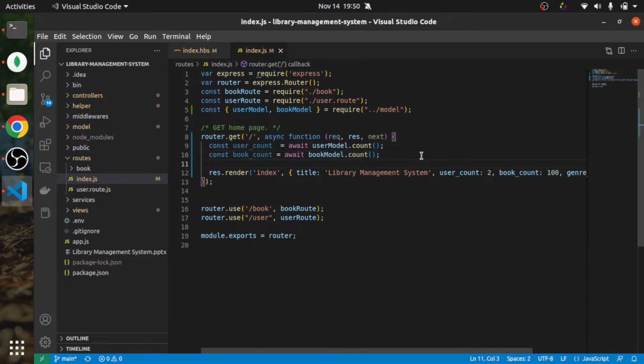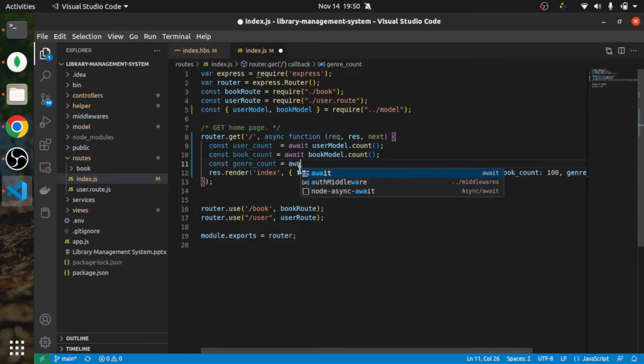So this will return the total number of documents present inside the book model. Okay, const genre count. So here is the interesting part. If you want to count the genres inside the book document, to find the distinct genre, we have to use the distinct function.